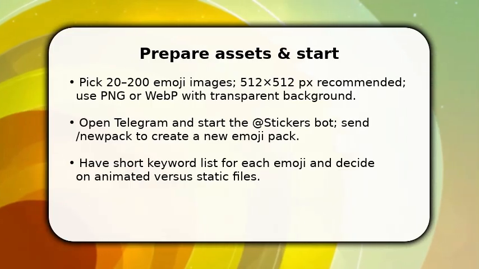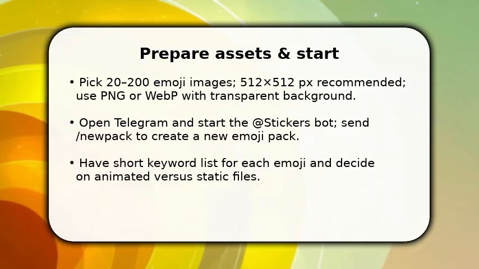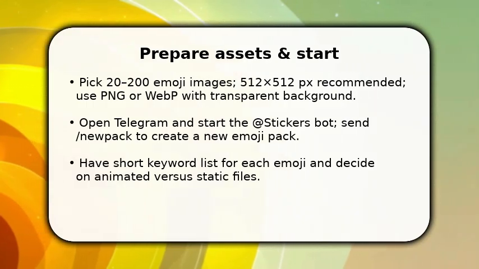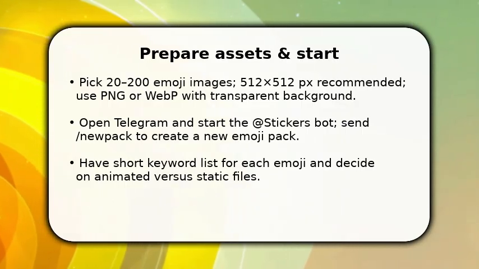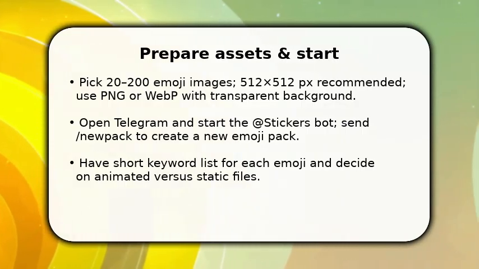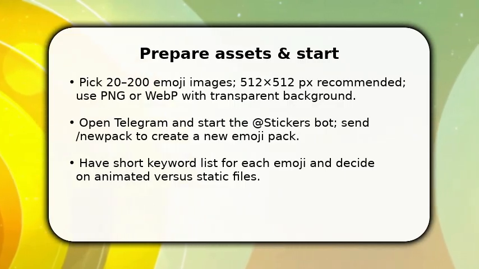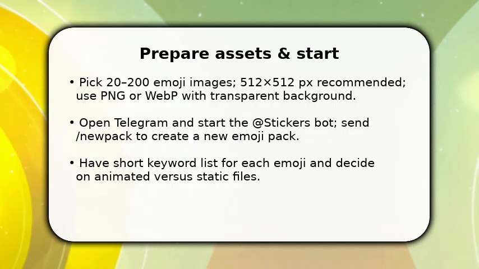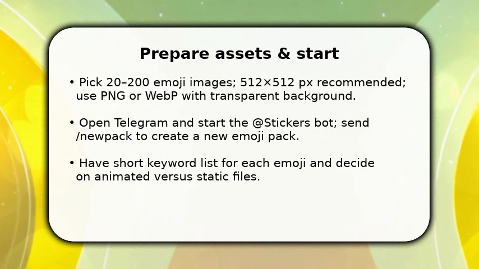You begin by collecting your emoji art and confirming formats. 512 times 512 PNG or WebP works best for Telegram. Once that's ready, open Telegram and message the stickers bot. You'll type /newpack to create a pack and follow prompts. The bot asks for a pack title and then for each file. Make sure to name or prepare the keywords you'll paste later. This gets the project moving immediately, so don't spend time on peripheral setups.